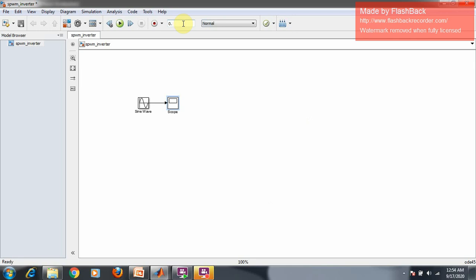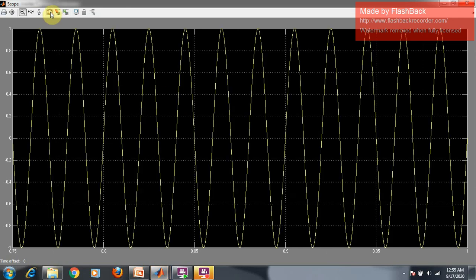Just for setting, we can go for 1.0 also, for example. So here we get sinusoidal waveform, and we are observing from 0.75 to 1.